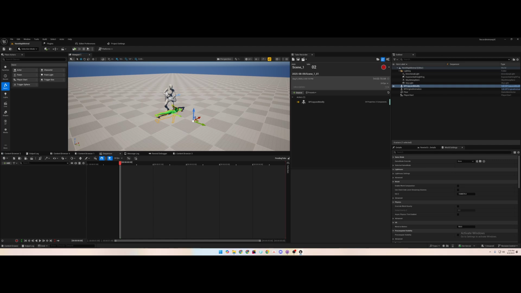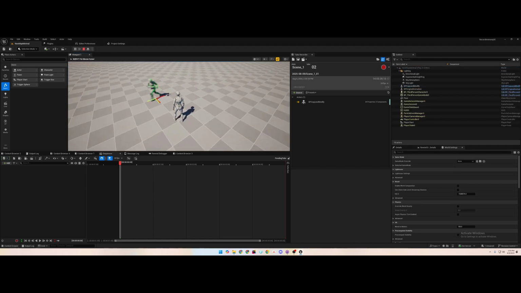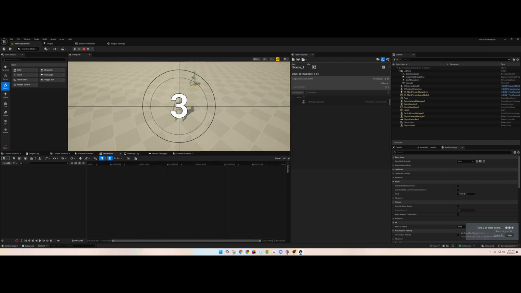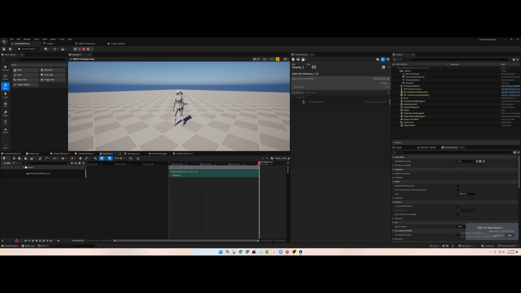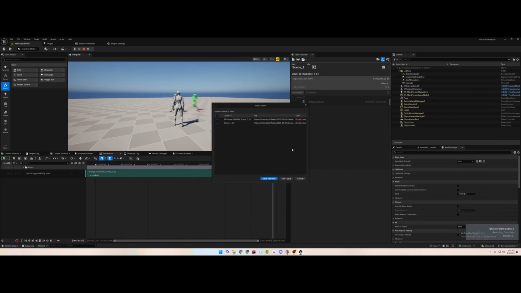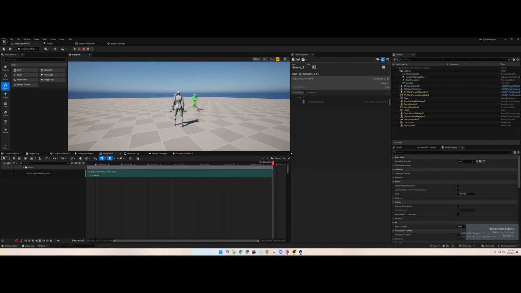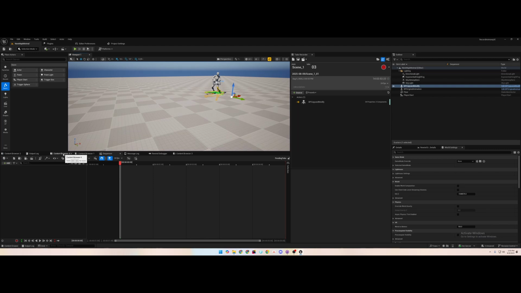In order to record this animation of the green character at runtime, we are going to click this red button and it will record at 24 frames per second. We can modify it for any frames per second. So now I have managed to record it properly. So selected, continue, okay. So now the animations are being recorded.